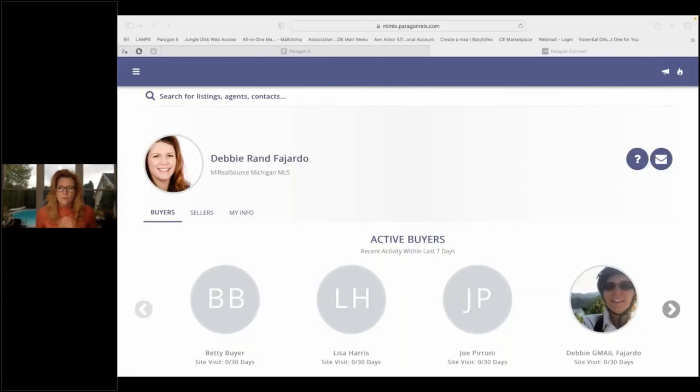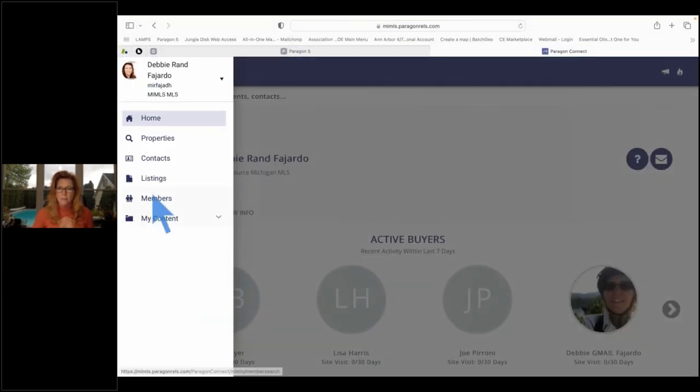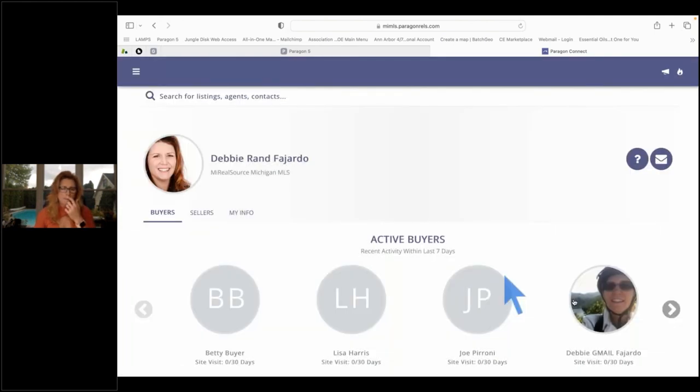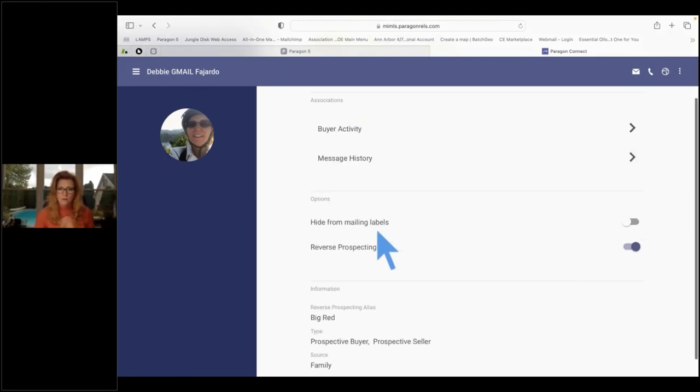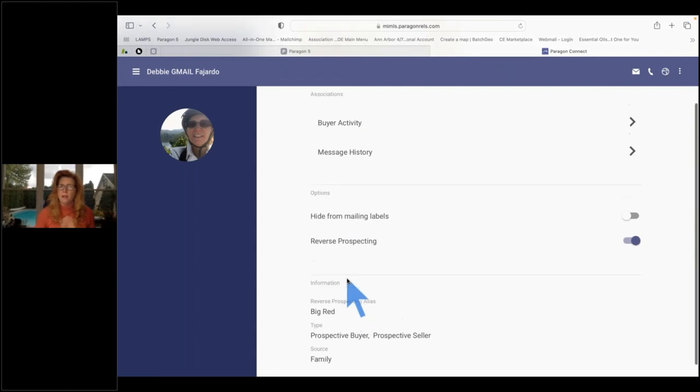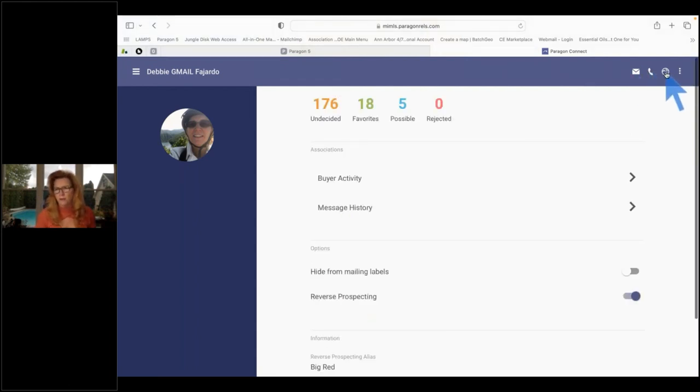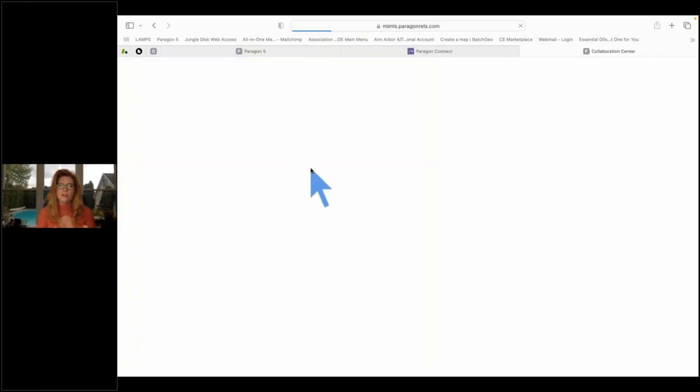If there aren't any other questions, I think we've covered most of the stuff that we need to be doing. Just remember that it's going to be the ellipses or the hamburger menu on the left to get through items here. And then when you're in a contact, and this is me being Debbie Gmail Fajardo, going in to see what's going on in the buyer activity, there's a lot you can do. I can email, I can call, I can figure out what this little dot is. Oh, the Collab Center. Pretty sweet. I can go right over to hers. So there's a lot you can do in here.